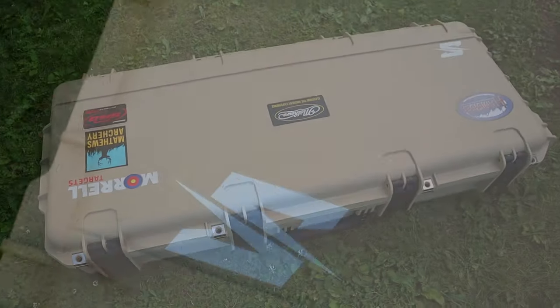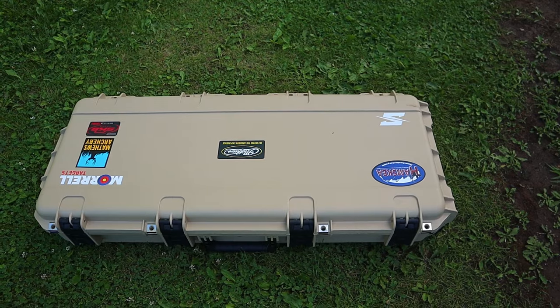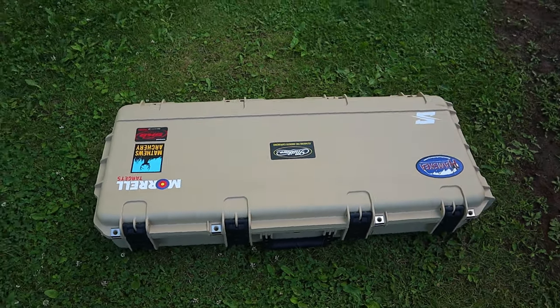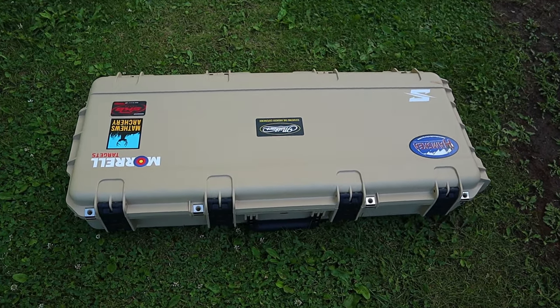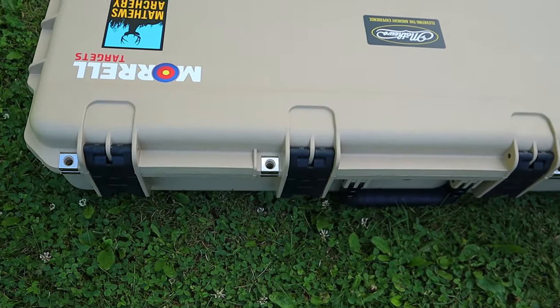Great broadheads. I chose this case because it was cheap for the price. I think I paid $199.99 before taxes. I believe that's the price that Shields has it at right now, for $199.99. It is July 8th, 2021, and I just checked, it's the same price. But enough of me talking, let's get into it.